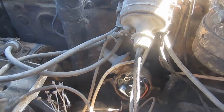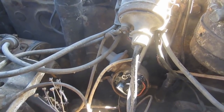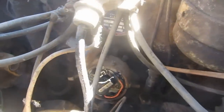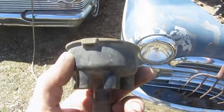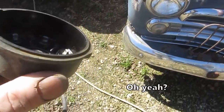The thing is, if you don't take it out, you're never absolutely sure. You're just kind of hoping that it's right. And if we take it out and spin it up on the machine for 5 minutes, then we 100% know that it's right. So I'll probably still pull it, even though it looks pretty good. Yeah, no reason to believe there's going to be any problem with that guy.